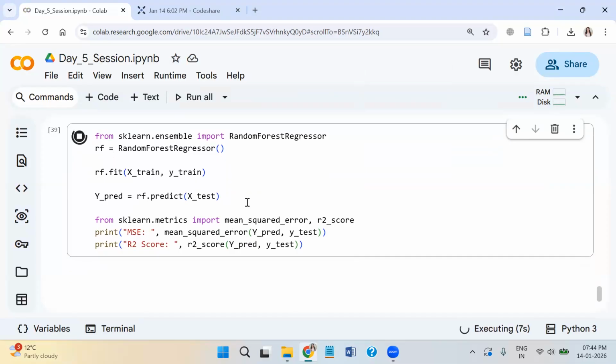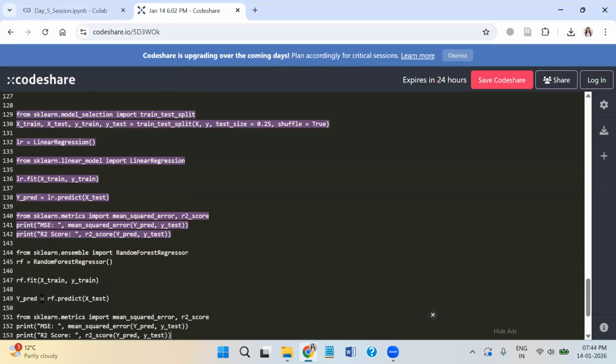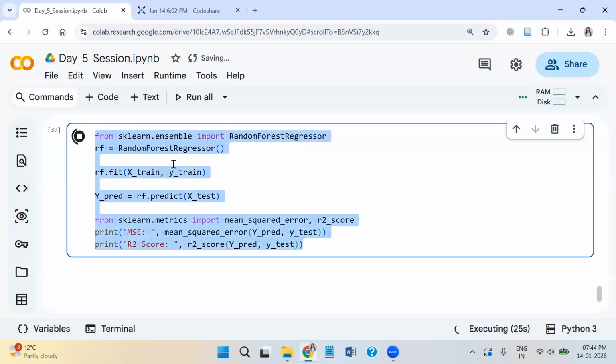It will take a little bit of time, because by default random forest works with 100 decision trees. So it will combine 100 decision trees, and then it will evaluate your data, and then it will give outcomes. So definitely it will take time. I'll share this in the meanwhile with all of you, so that you can also execute, and then we can observe whether it gives something better or not.